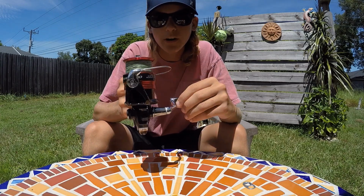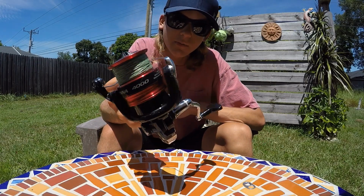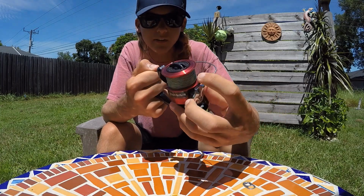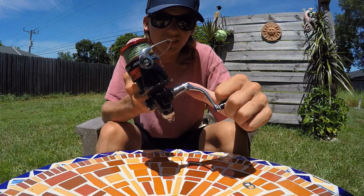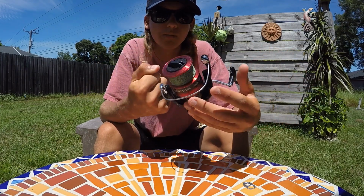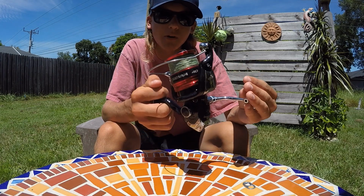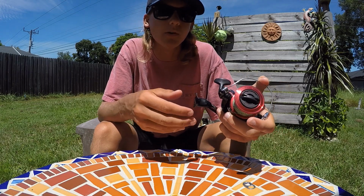All right, one thing I want to say right off the bat is that this does not feel like a $30 reel. It is super smooth, almost like some of the more expensive Shimano reel models, and the parts on it feel really solid, especially the bail right here. The handle has just a little play in it, but it is very smooth and it feels pretty solid for a $30 reel. Most reels at that price point would be fully plastic. This actually has some aluminum and metal parts in it, so I'm really surprised Shimano did that with a reel at this price point.